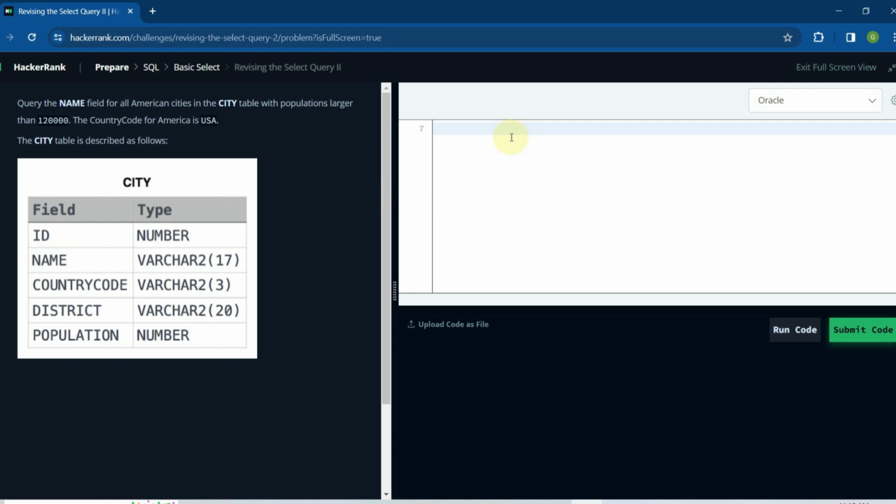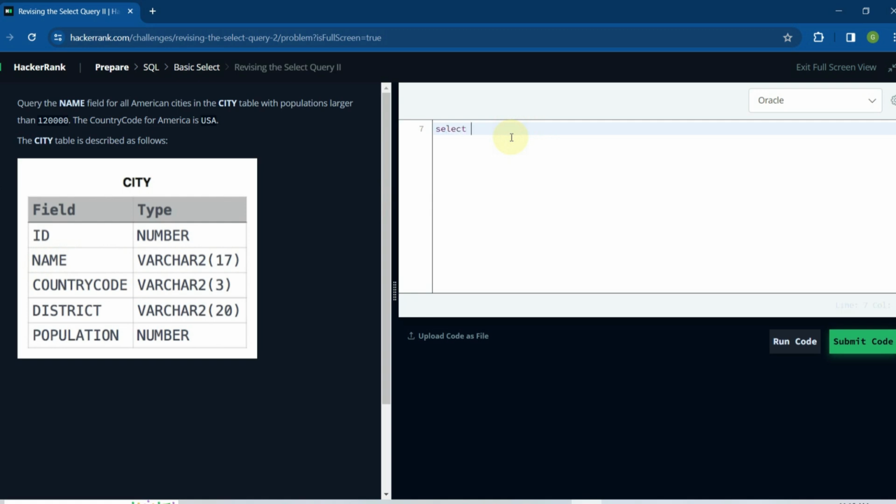So we need to select name. So you have to type select name from the table name city, where you have to type the condition where population. So you have to type the field name population greater than 1,20,000.